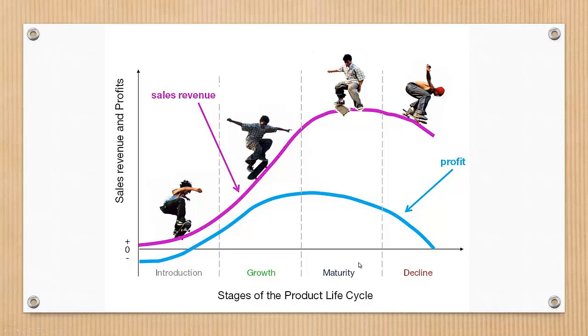After the product has matured, it reaches the decline stage. Eventually, the market for a product will start to shrink, and this is what's known as the decline stage. This shrinkage could be due to the market becoming saturated — meaning all the consumers who will buy the product have already purchased it — or it could be because consumers are switching to a different type of product. While this decline may be inevitable, it may still be possible for companies to make some profit while switching to less expensive production methods and cheaper markets.